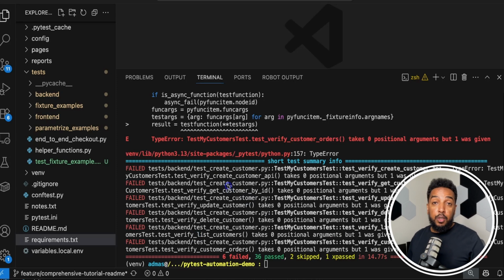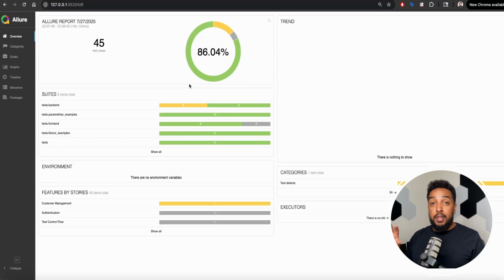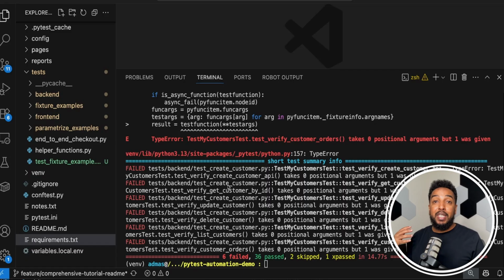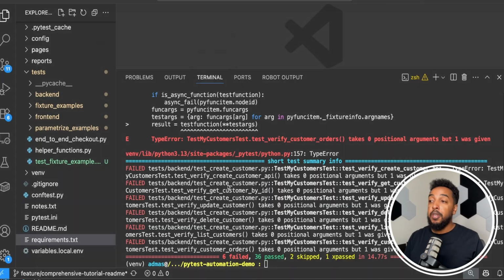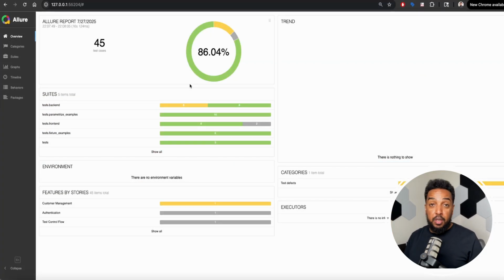This is an output of a PyTest run. It is great for engineers and for QAs, but it's not something you would share with your manager, your team, or product people. This is an Allure report. Now, this is what you would want to share with people so they can see it and understand what's going on a lot easier. And in this video, I'm going to show you how to go from here, from the terminal, to this, which is the report.